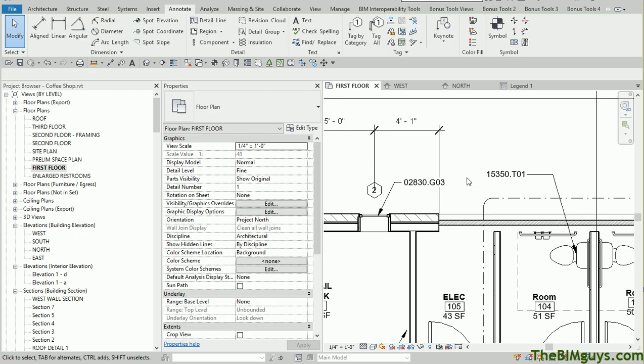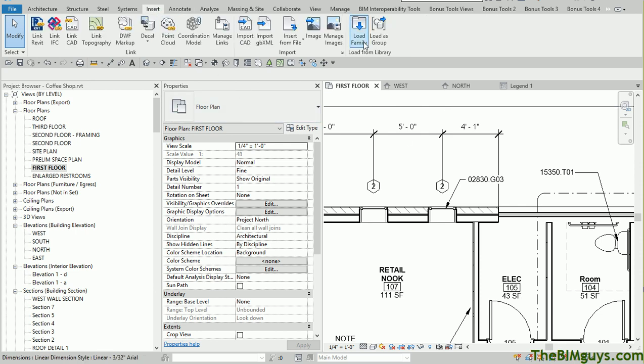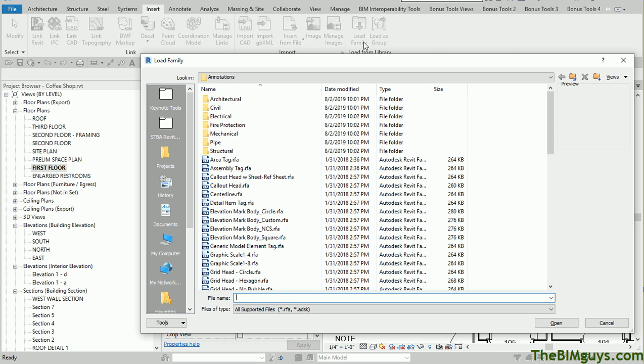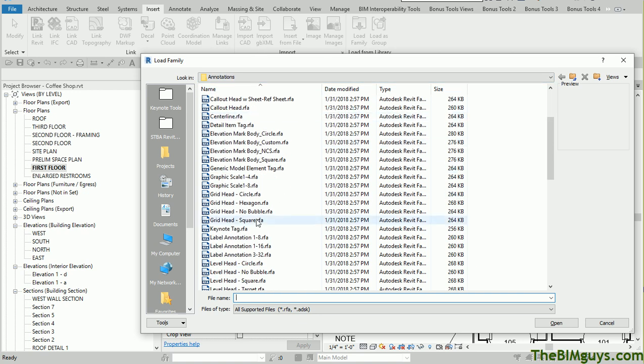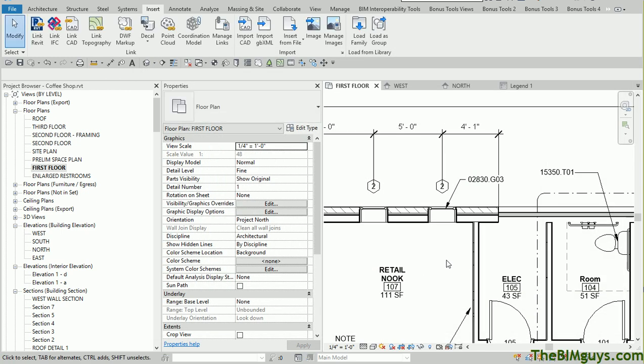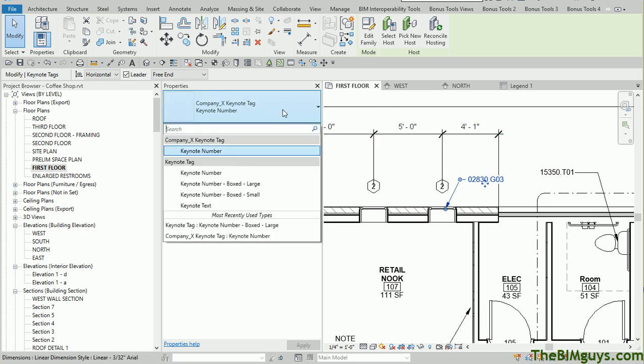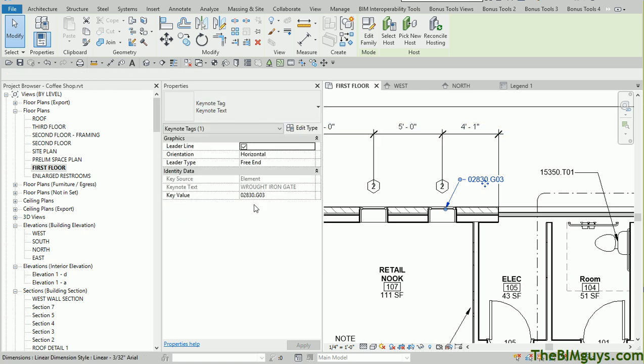So what we're going to do is bring in the Revit native tag, and we'll see how it works. Let's go up top, insert, load family, and if your tag wasn't working, go ahead and just go to annotation, scroll down to keynote, and hit open. What this is going to do is start us nice and clean with the proper tag. So I'm going to grab this tag here, drop this down. I'm going to go to, for instance, keynote text. I want you to notice how it actually changed it: wrought iron gate.